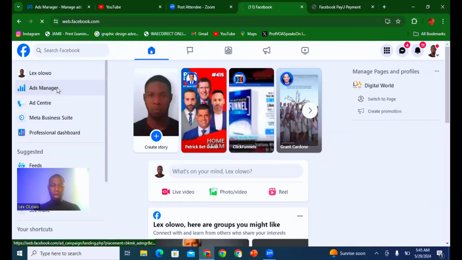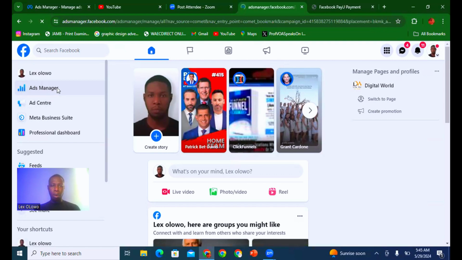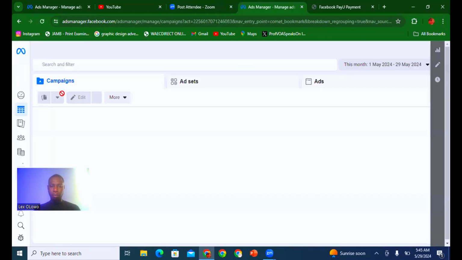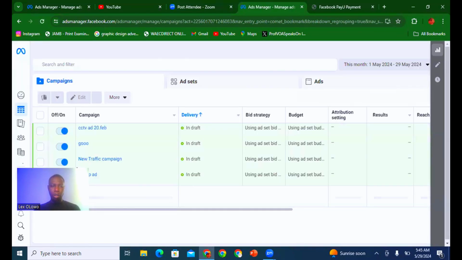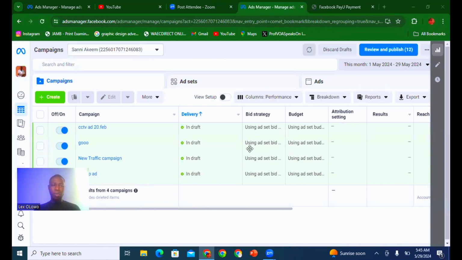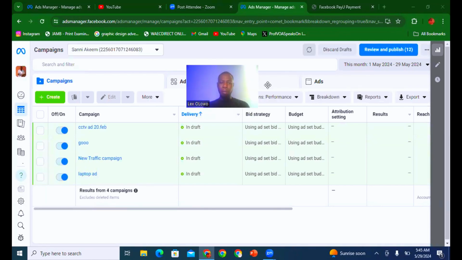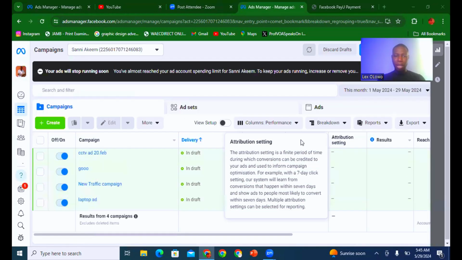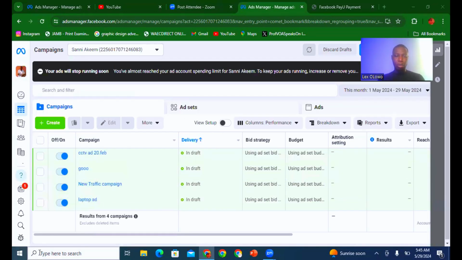So I'm just going to come here and click on ads manager. It's going to load. Now, if you're loading this for the first time, you probably would not see this interface like I have here. You might see something down here that says go to ads manager, so you just click on that link. It's like a black pop-up that comes around where my mouse is rolling right now. So it's going to bring you to an interface like this.